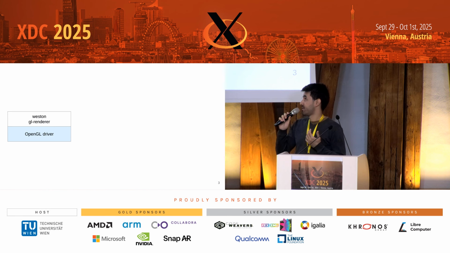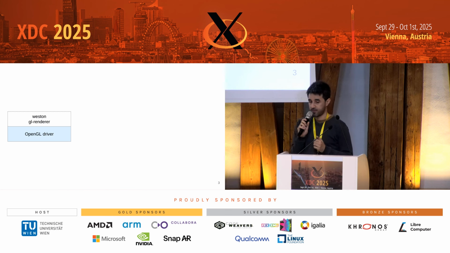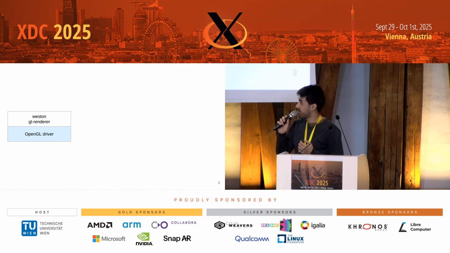Now, some more modern platforms are starting to actually not have an OpenGL driver. So basically, OpenGL is already kind of a dated API. There are more modern APIs coming on, for example, Vulkan, like in the title of the talk. So as a thought exercise, if you didn't have an OpenGL driver, how could you run a compositor today?